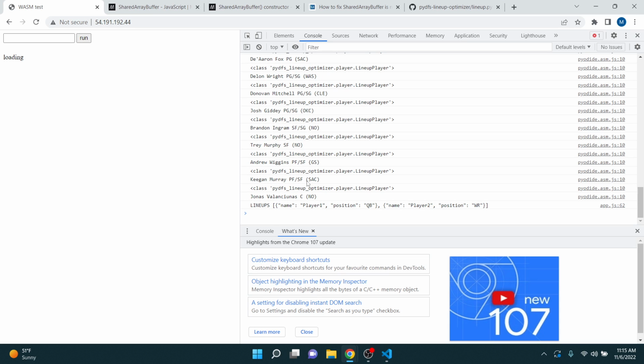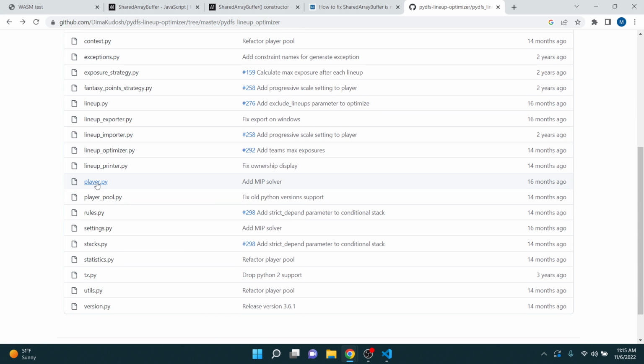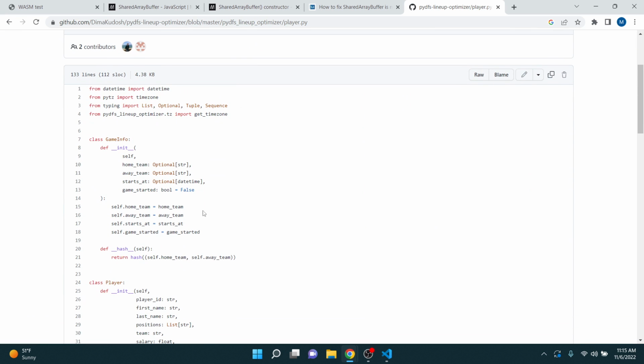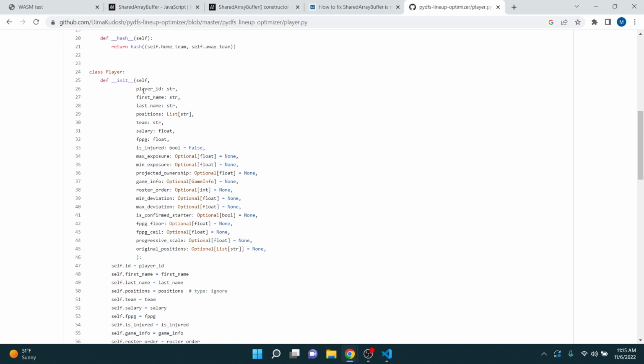Okay, okay. So player would be from there. That might have some stuff that matters. Yeah, so player ID would be important.